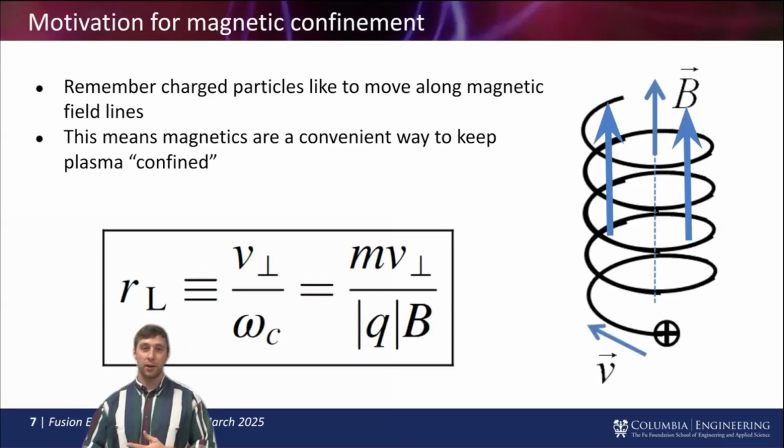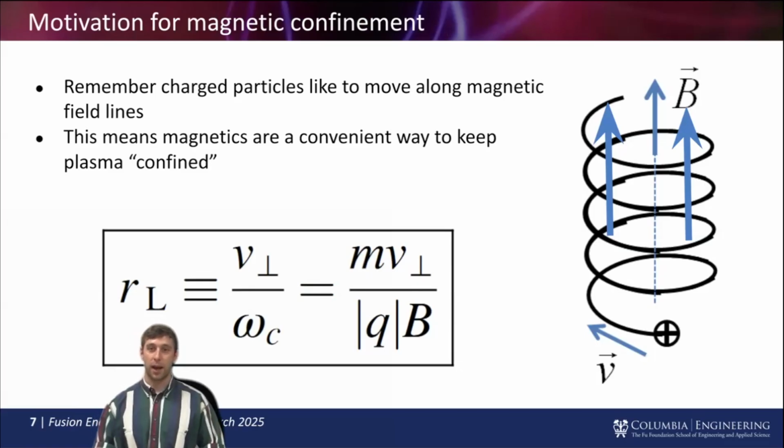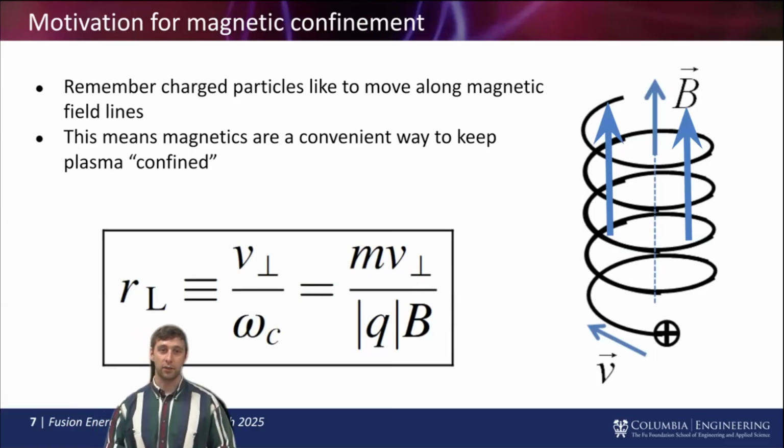So as a reminder of plasma motion in magnetic fields, remember that plasma, or charged particles in the plasma, like to travel along magnetic field lines. And this is due to the Lorentz force. The forces that the particle feels in a magnetic field will keep it moving in a circle, perpendicular to the B field, and any movement along the B field won't be constrained or affected. So that'll keep these particles moving kind of in helices, in circular paths along the magnetic field lines.